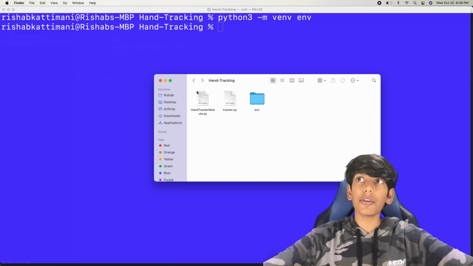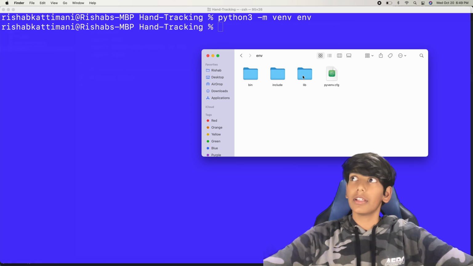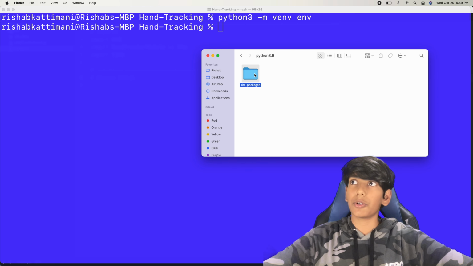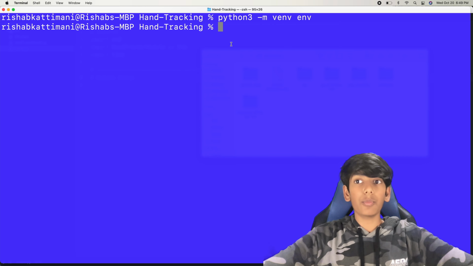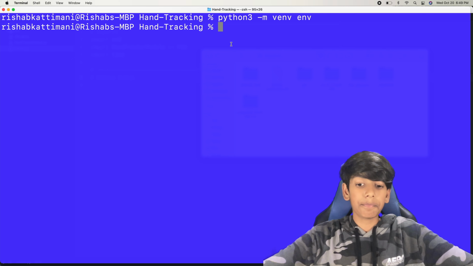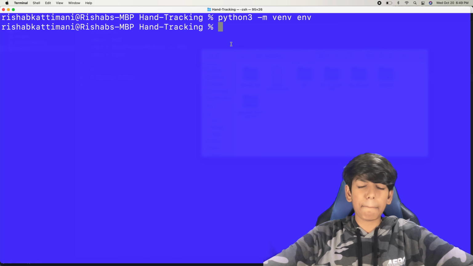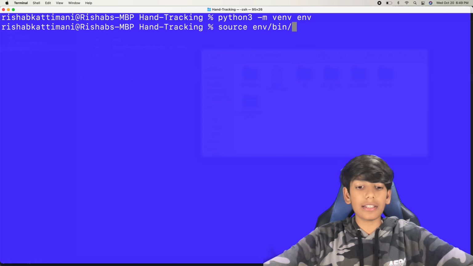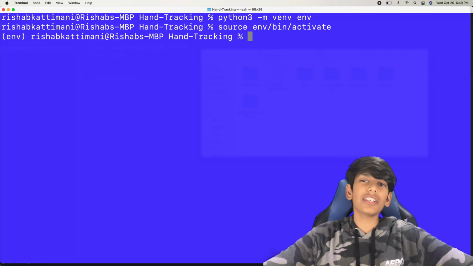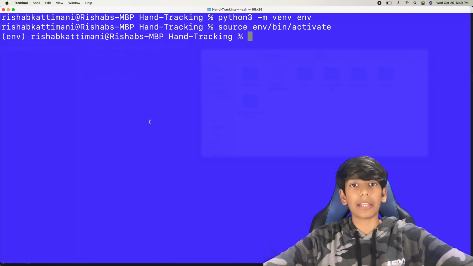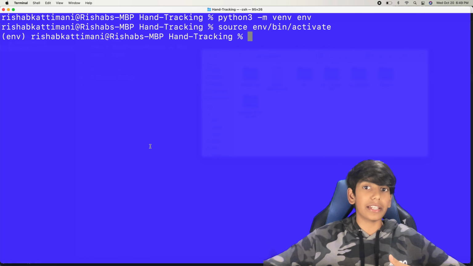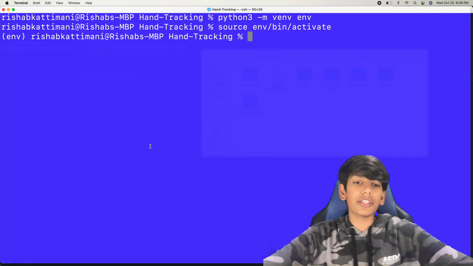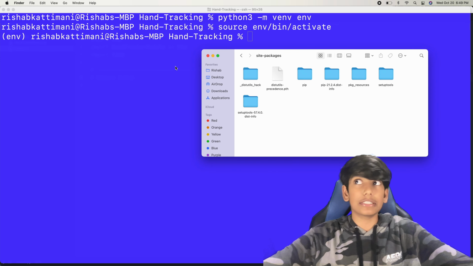And now, whatever modules we pip install, it should be in env lib python 3.9 site packages. Whenever we pip install something, it should get there. But we need to activate this so that it actually goes inside. So to activate it, I'm going to say source, and then whatever it's called, in this case mine is called env/bin/activate. And it's generally a good practice to do this for any Python project that you're going to be working on, just so that all of the modules you do get updated and stay in the same version. But you don't have to, but in some cases it's needed, like for example MediaPipe.